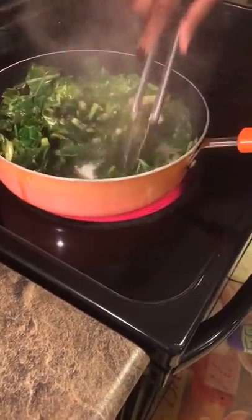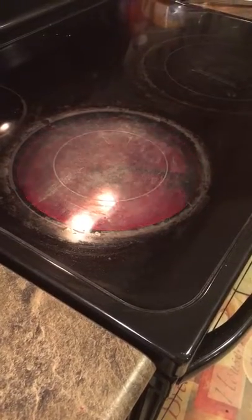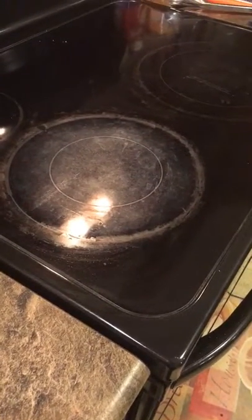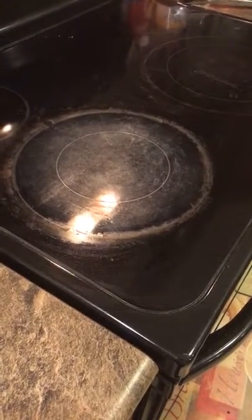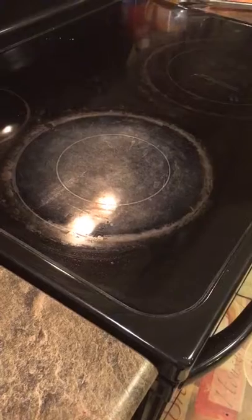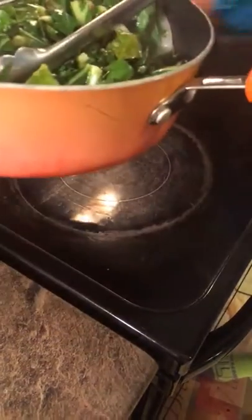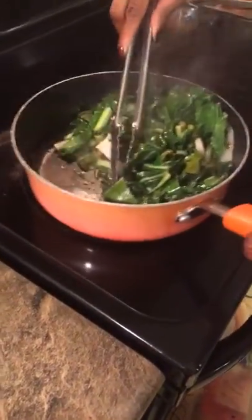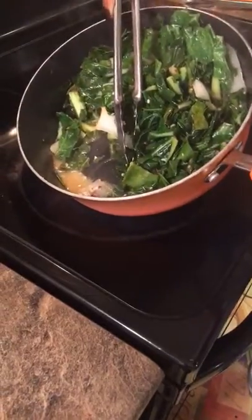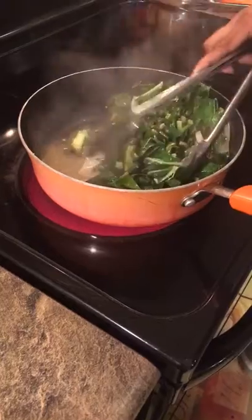So what I'm going to do, I'll be right back. I'm going to pour some of the water off the greens. All right. So you see, I went ahead and poured almost 95% of the water off, because now we're going to get into the skillet searing.